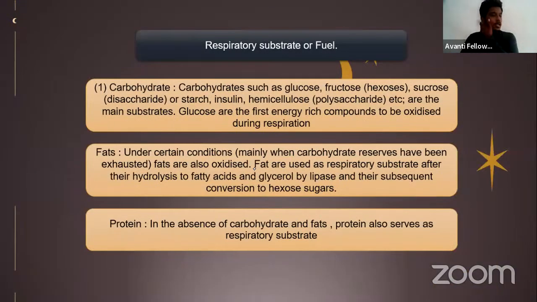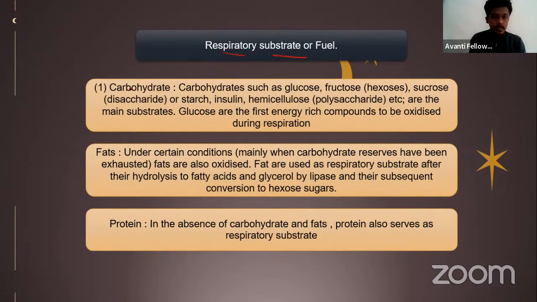Anyways, let's see the important aspects of respiration. First, we talk about what we use as a source for respiration, and the first thing is the respiratory substrate. Just like in our cooking, how do we use wood for burning and making the fire, similarly we use substances such as glucose, fats, proteins, etc. as the substrate or base substance through which we create energy.